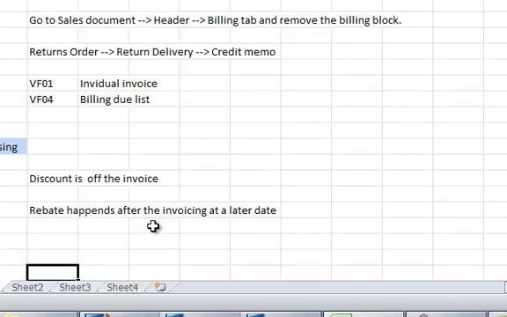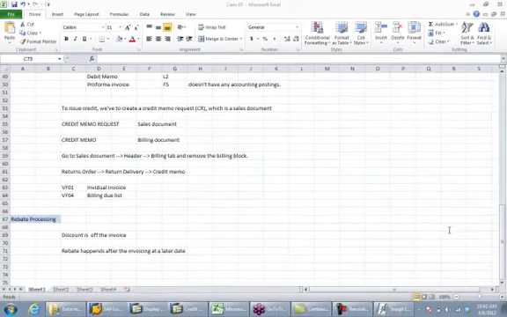I gave you a simple example of a rebate, but generally, in SD, for discounts we directly create a condition type starting with K004, customer discount, material discount, and that will be reflected directly in your sales order. Whenever you create a sales order, that discount is directly reflected. But how a rebate happens is different. An instant rebate is like a discount, yes.